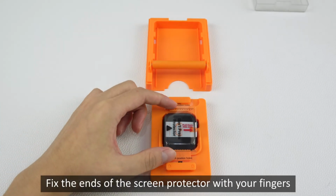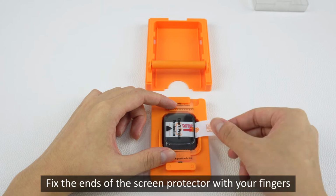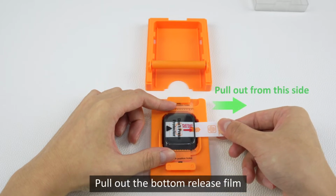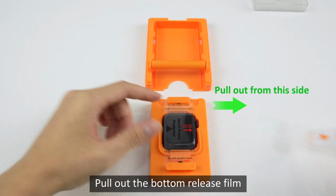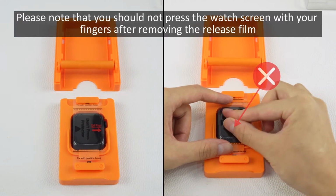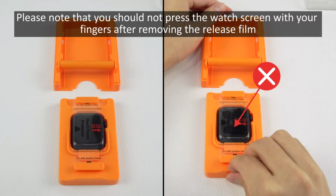Fix the ends of the screen protector with your fingers. Pull out the bottom release film. Please note that you should not press the watch screen with your fingers after removing the release film.